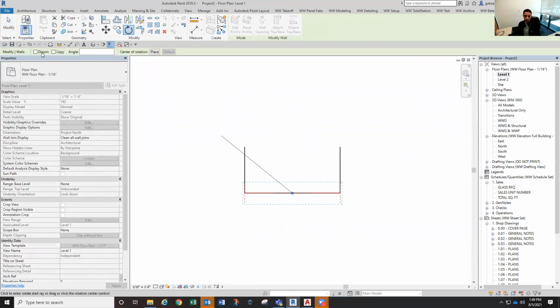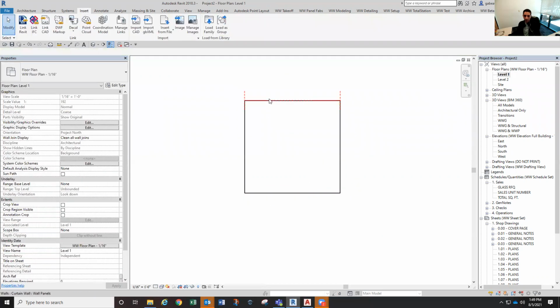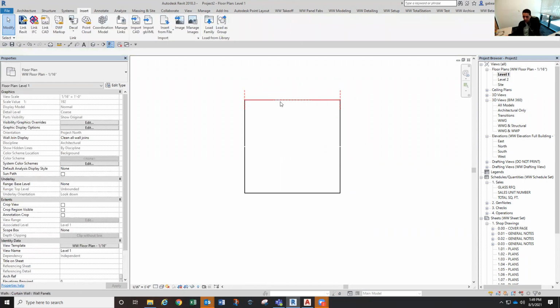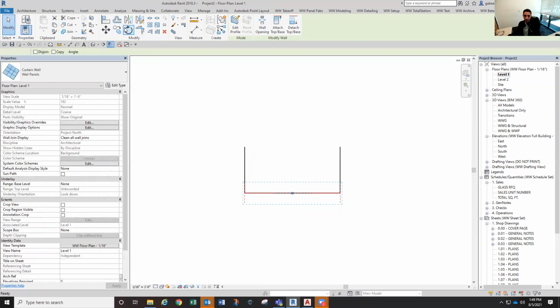I can just hit the rotate, copy, pick the center of that rotation, and then just copy it like this. And I just need to make sure that this dimension is 5 feet. And that way it gives you my joints right in the middle. So basically to do that again, I select the wall, hit this rotate, hit this copy, place the center point somewhere.